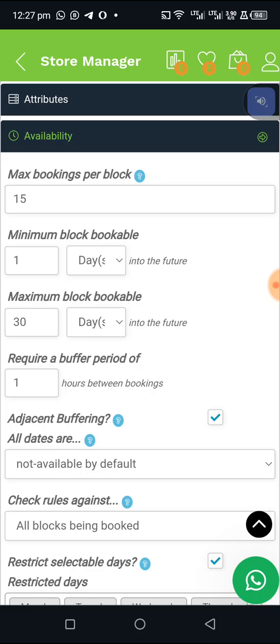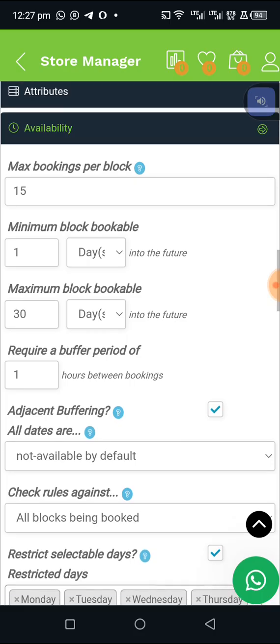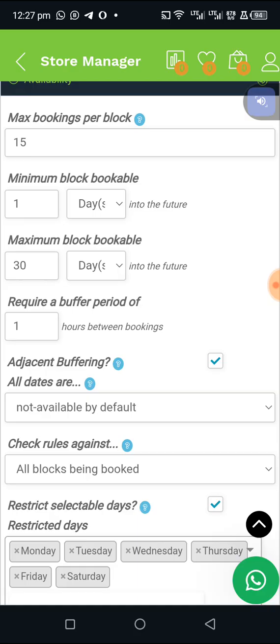You can choose anything you prefer. Okay, then the next one says maximum block bookable, that's maximum batch bookable. You decide. I choose 30 here, so for your own choice choose anything you like.